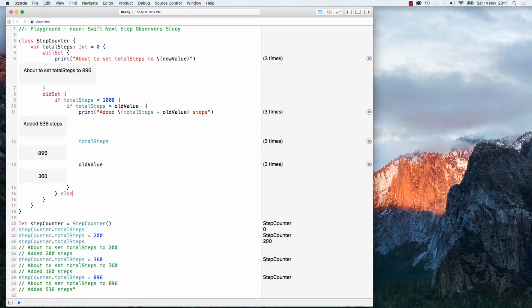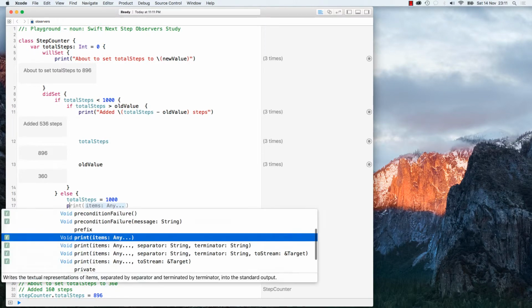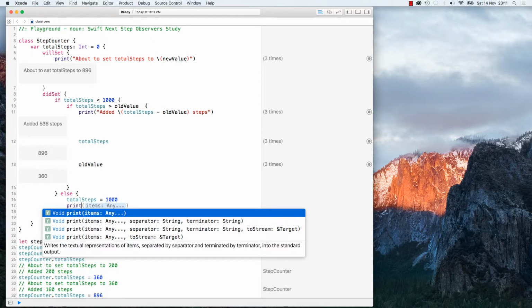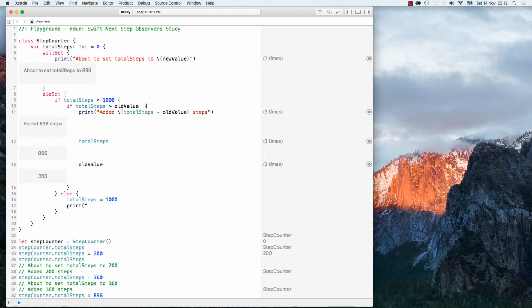Else, if it is greater than 1,000, then I want to set it back to 1,000, and I also want to print: you should have a rest now.